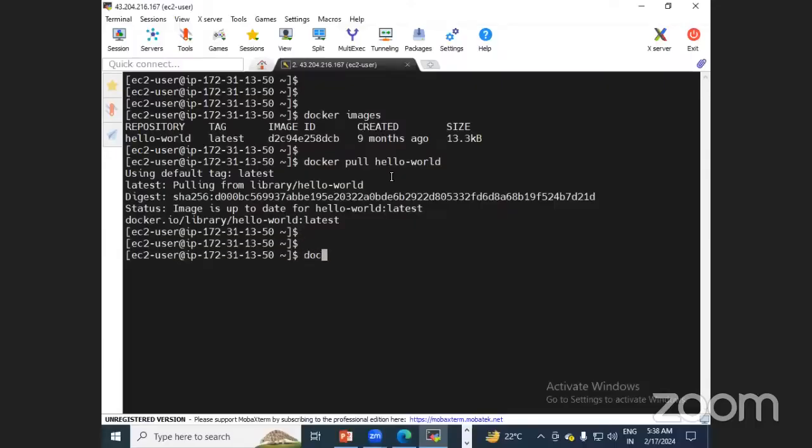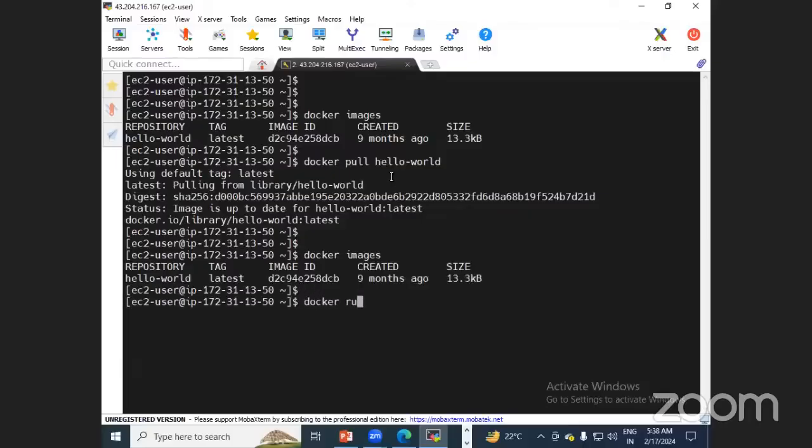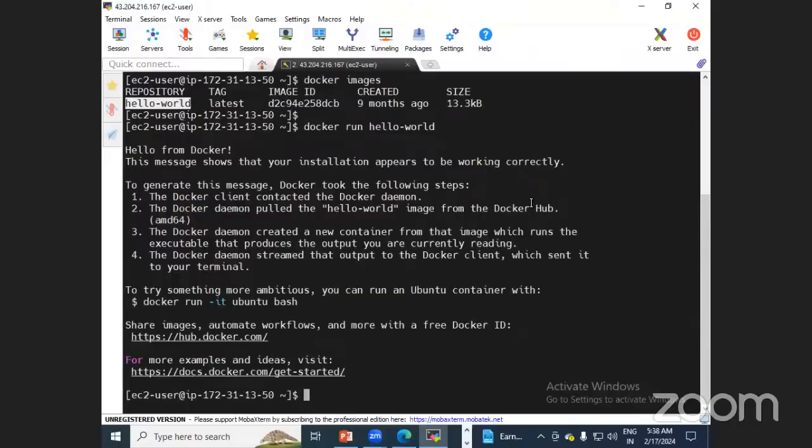Then how to run the Docker image? Docker run image name or image ID, anything. With this we are able to get the output from the Docker container which is saying hello from Docker. That means our setup is a success. Our Docker server is working successfully. Are you clear?